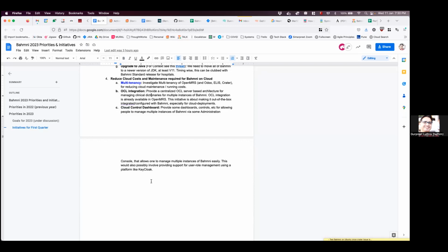especially OpenMRS, because that is single tenant software right now, which means for every facility, you need one instance of OpenMRS. But that doesn't scale if you have 20 facilities and you're expecting to use 20 instances of OpenMRS. It doesn't scale from a cost perspective, nor from a maintenance perspective, especially since with software like an EMR, people are not interacting with it continuously. They are speaking to a patient and then briefly entering data. So the load on the server is usually much lesser, and it's easy for a single instance of OpenMRS to potentially connect and support multiple facilities.